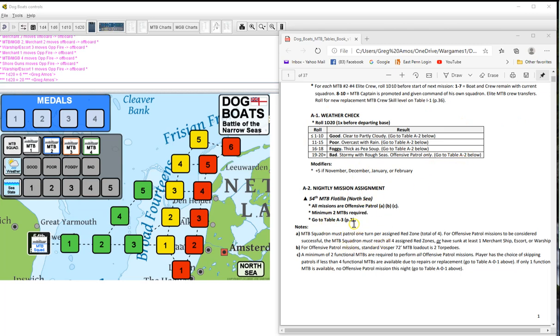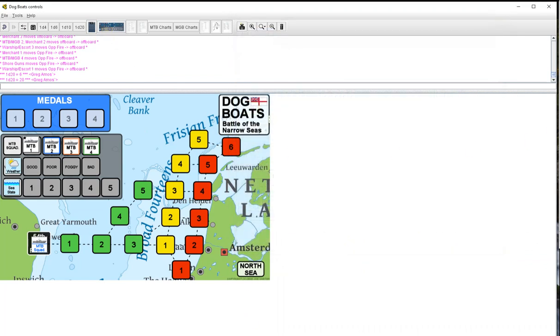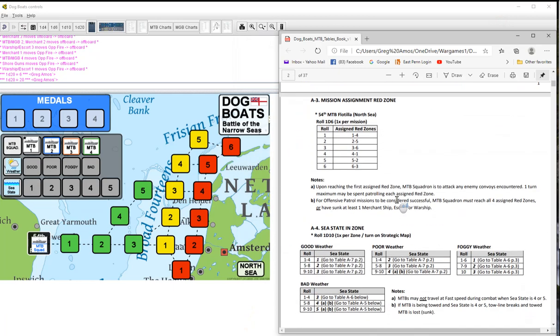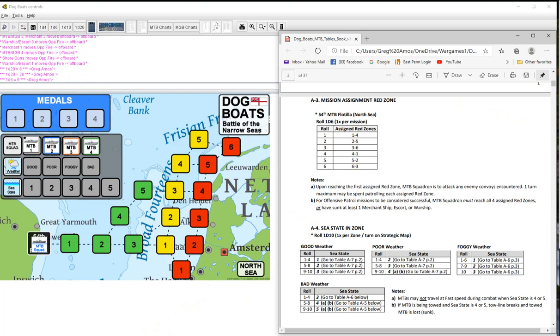Well, we have MTBs. Oh boy, sorry, long day at work. We had an MTB zone to sit, our offensive patrol, so we don't have to worry about anything. We have our torpedoes and everything loaded up. Depth charges loaded up. Crew's all good. We will go then to A2. We already know our offensive patrol, so then we'll go to A3, mission assignment red zone, roll a D6. That'll be 6. We will have 6-3.